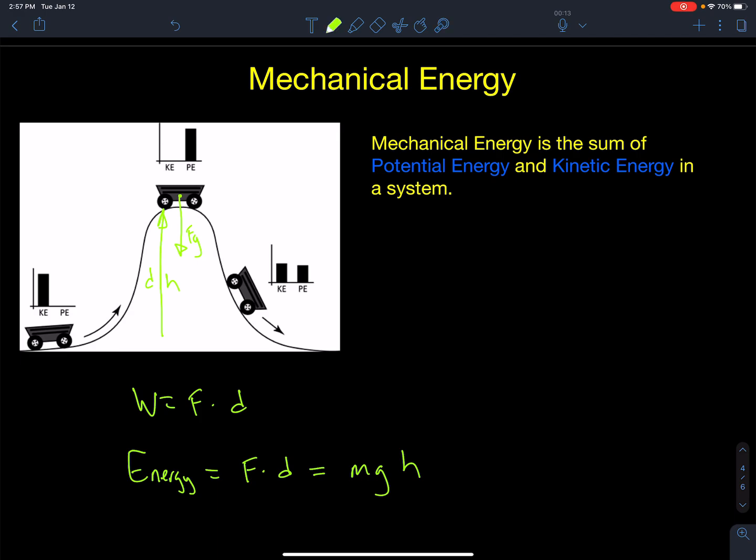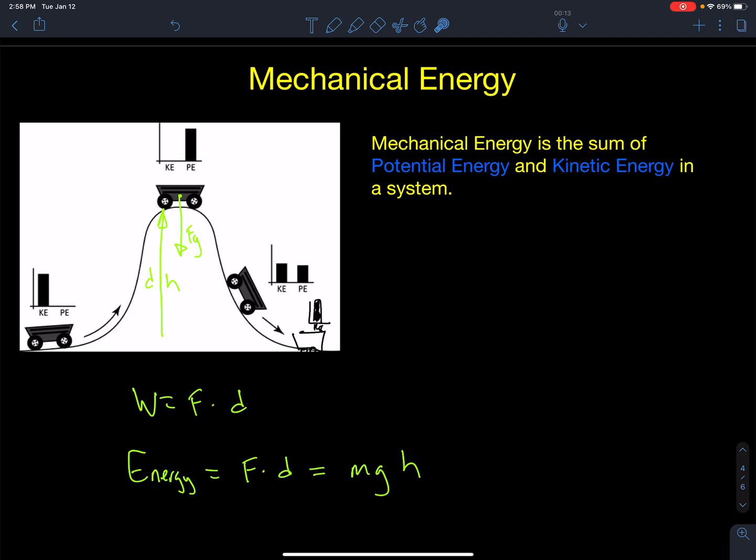And if the cart ends up on the bottom, then all of that potential energy will be converted to kinetic energy, and we get our graph where the kinetic energy is here, and there will be no potential energy now that it's back at the bottom, okay? And the sum of the kinetic energy and potential energy in a system is called mechanical energy. So I just wanted to give you that little brief note as you watch this video, so when a question asks how much mechanical energy is in a system, you'd have to find the potential energy and the kinetic energy in the system.